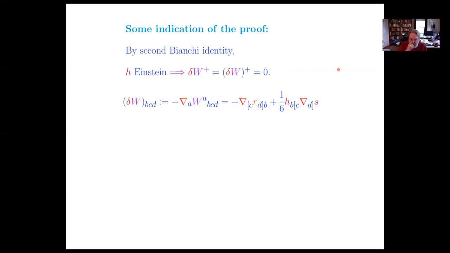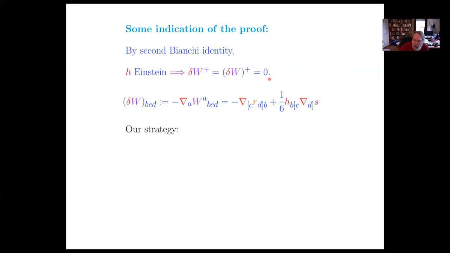In fact, if you take the divergence of the full Weyl tensor, that can be expressed in terms of covariant derivatives of the Ricci tensor and the scalar curvature, so that vanishes for an Einstein metric, and then you can take the self-dual part before or after you take the divergence. It gives you the same answer. That's what I'm saying on this line: you could either think of taking the divergence of W plus, or take the divergence of the full Weyl tensor and then take its self-dual part as a two-form with values in covectors.